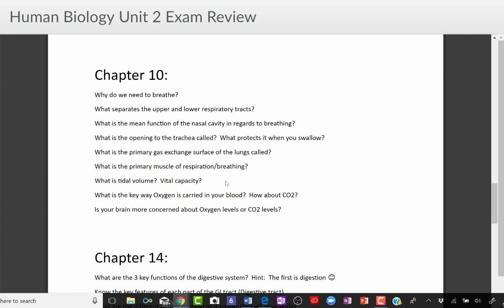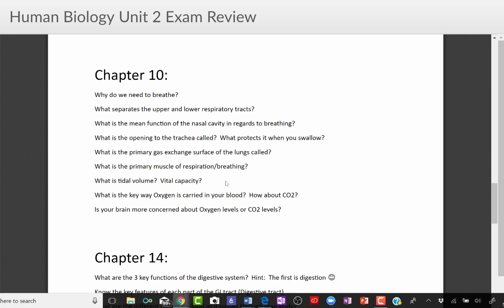Why do we need to breathe? Excellent question. We need to breathe because we have to get oxygen, and that's because our metabolism requires it. If you understand the electron transport chain, how we turn food into fuel, it is glucose or whatever fuel source you're using plus oxygen. Now, if you want to know the details of why, oxygen is called your final electron acceptor, but don't worry about that. So that's why we breathe in.